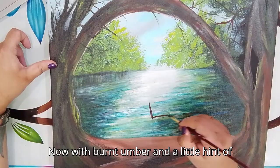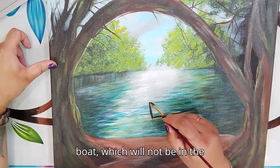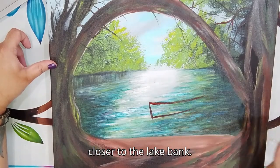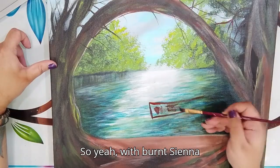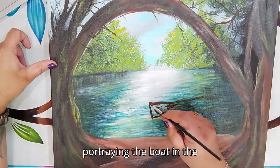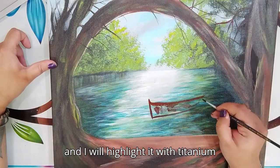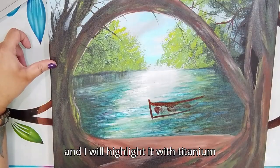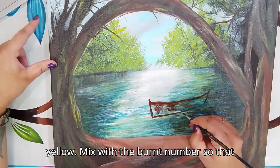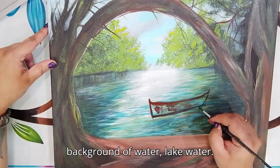Now with burnt umber and a little hint of burnt sienna, I am drawing the boat, which will not be in the middle of the lake but a little closer to the lake bank. So with burnt sienna and burnt umber, I am portraying the boat in the center of the painting frame, and I will highlight it with titanium white and a little hint of cadmium yellow mixed with the burnt umber, so that it will contrast with the background of lake water.